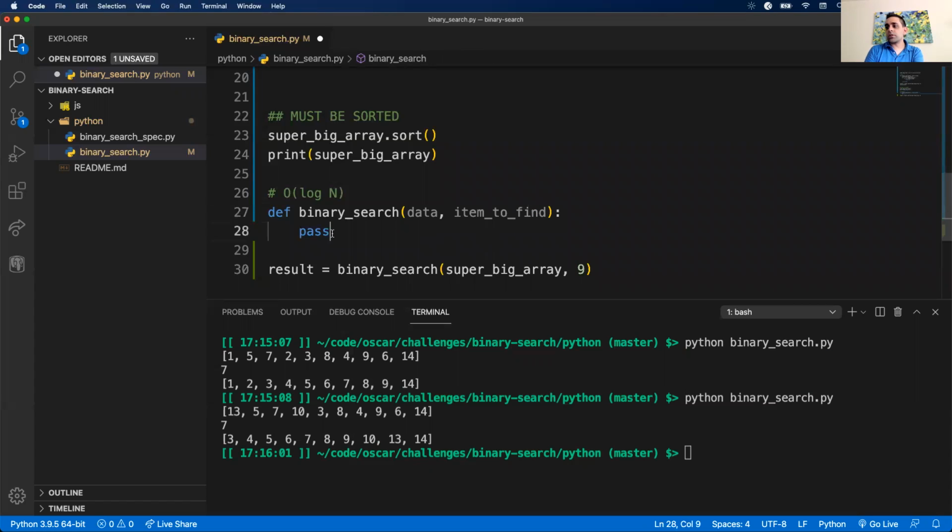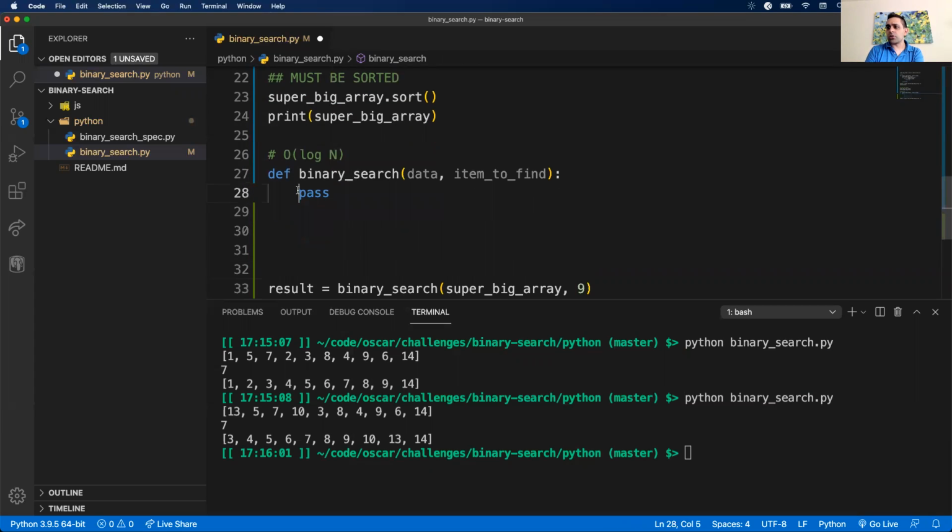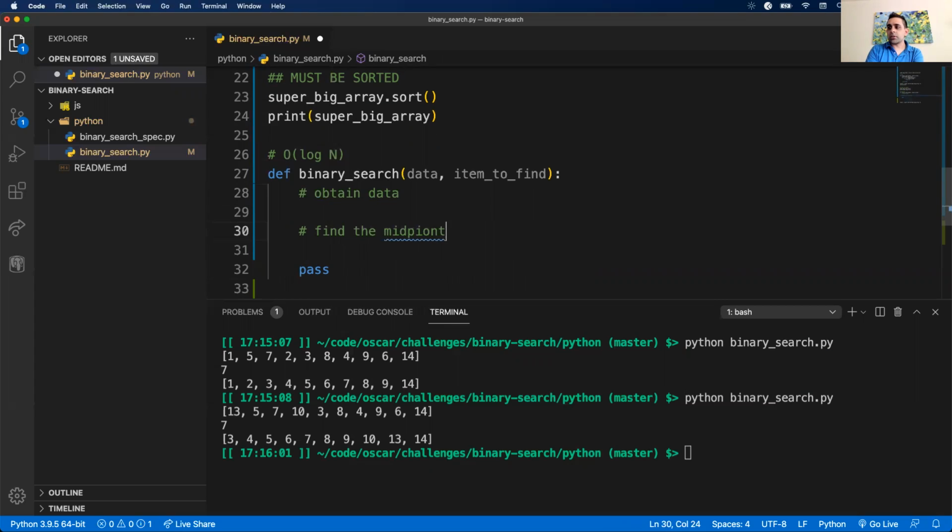Okay, so the question is, how do we implement this? Conceptually, let's pseudocode this and then try to create a general map of it. I'm not sure if I'm going to code it all. The first thing is obtain data, which is passed in. Second is find the midpoint, right? Because when we're trying to divide it, we want to divide it smartly, right in the middle, or as best we can.